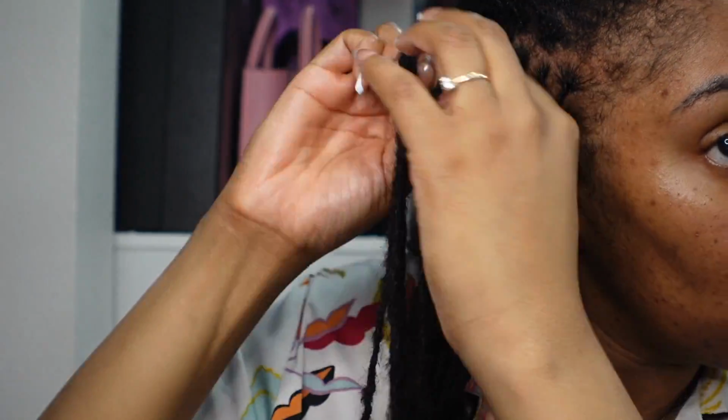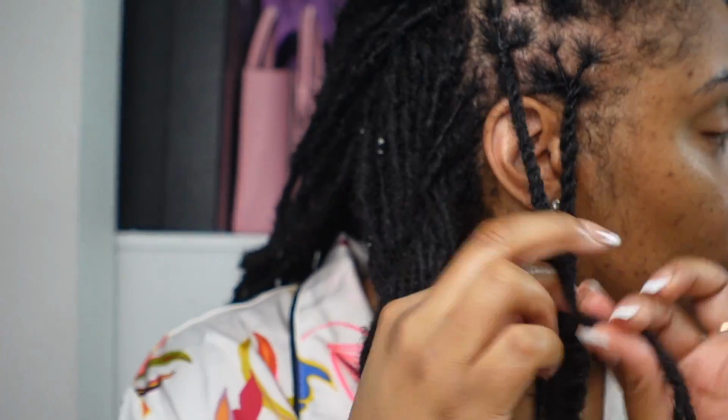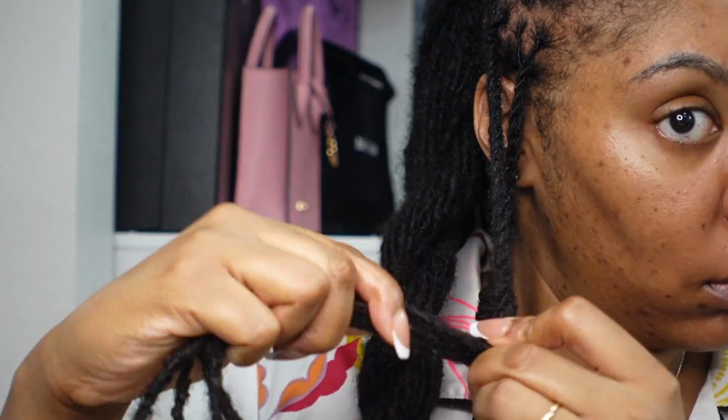So same process, palm roll first, and then take the 2 pieces or the 4 pieces and 2-strand twist it down till we get to our desired length. And then we are going to kind of fold it up and wrap it around.